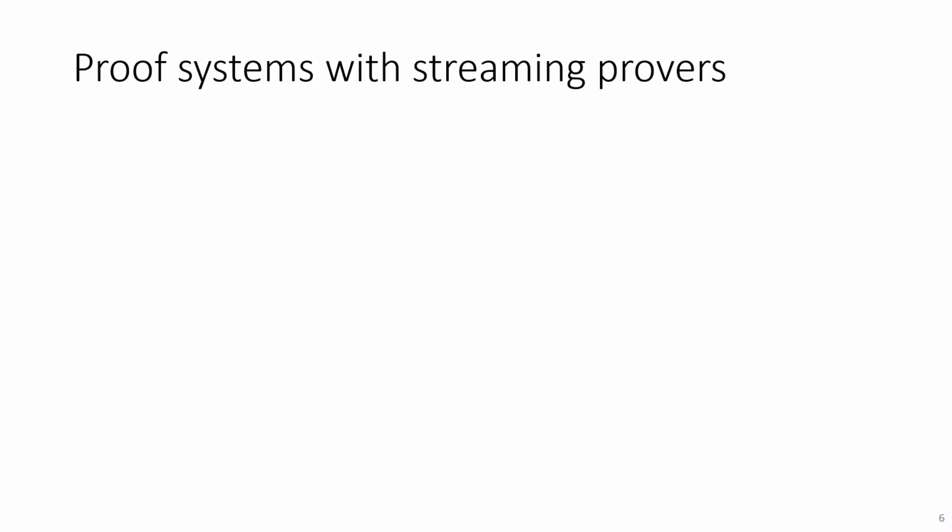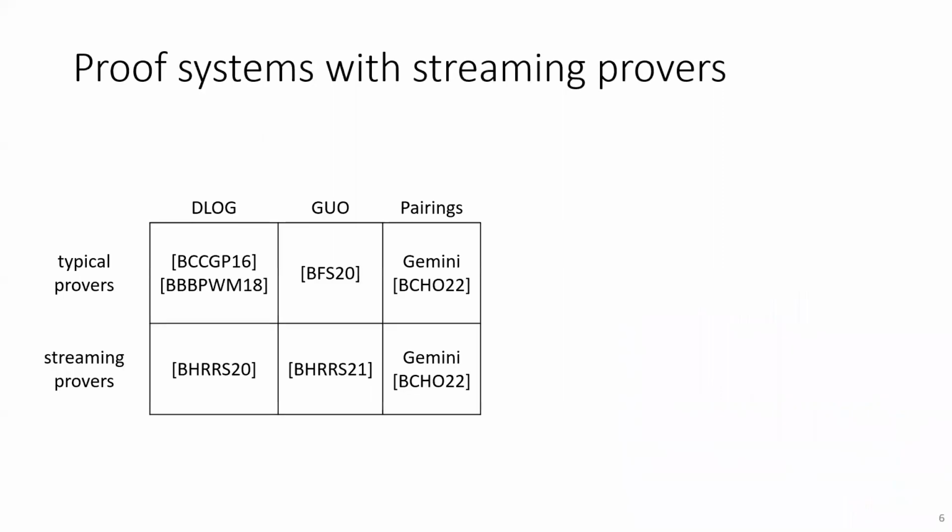So now I'm going to show you what we've actually got so far in terms of proof systems with streaming provers. There are 2 rows in this table, and the first row is typical provers, the second row is streaming provers, because all of the streaming implementations of provers, well, most of these for succinct arguments that we've got so far, they all have a counterpart proof system without a streaming prover, just like a typical prover, which uses a lot of memory. And then these streaming prover algorithms have been obtained by modifying these proof systems or running them in a different way so that they don't use as much memory.